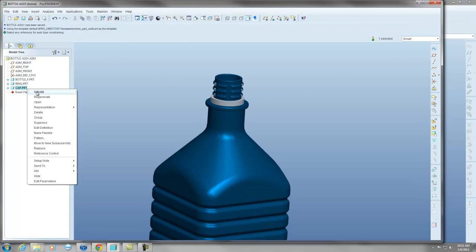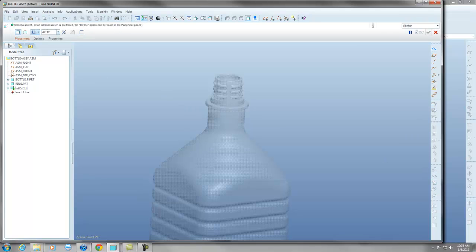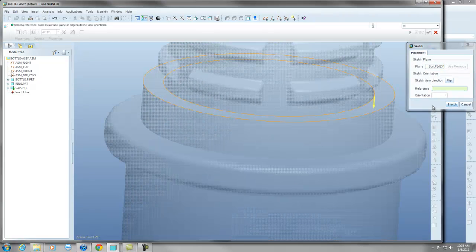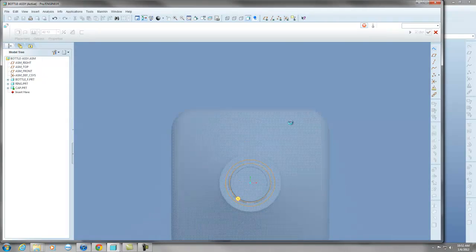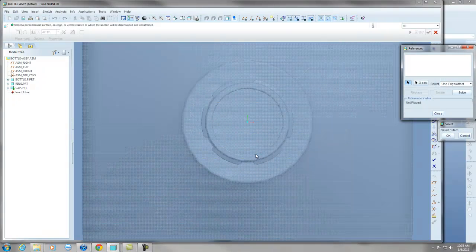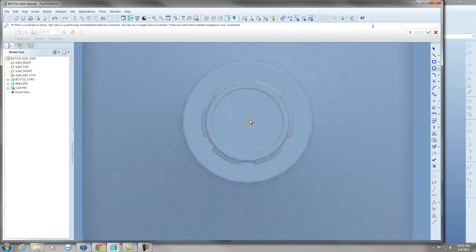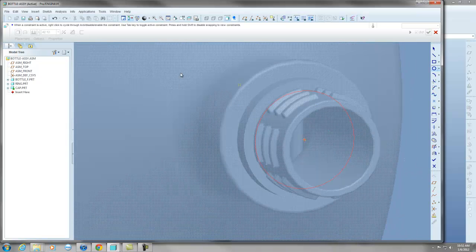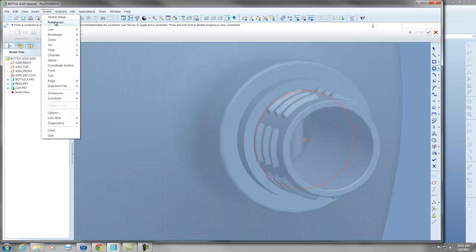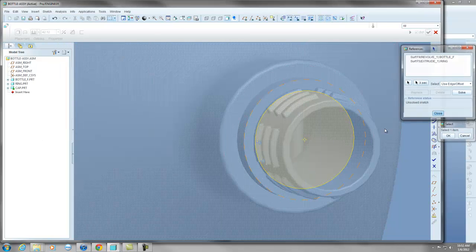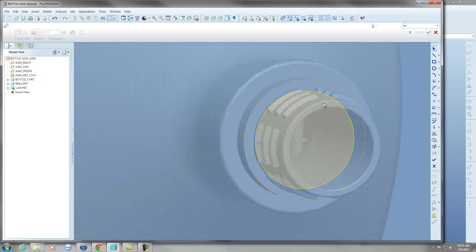Alright, now I'm going to activate my cap, and select my placement as the top of the ring. So I'm matching the ID of the cap, and then I'm matching the OD to the OD of the ring.